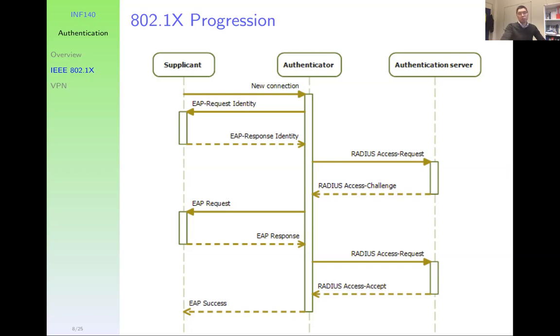In general, if we hold an iPhone or an iPad and want to connect to the server, especially in the university, we have eduroam. Then we want to establish a new connection. And first, this device will ask the supplicant to provide its identity. And this is a request. Then this is an EAP message. After that, the supplicant will provide this identity.